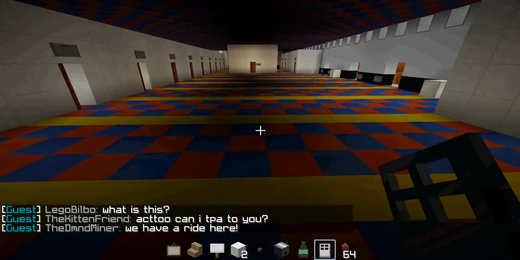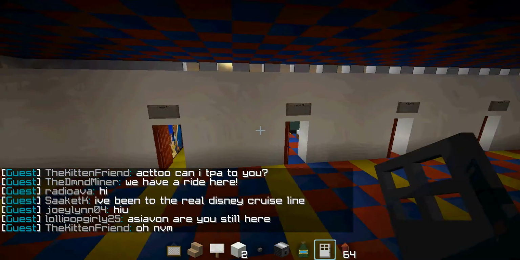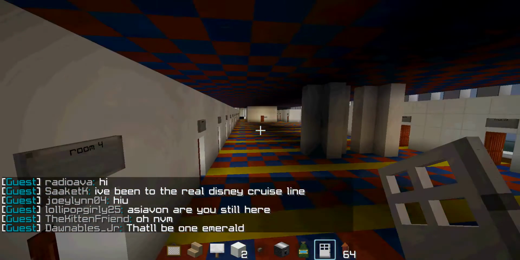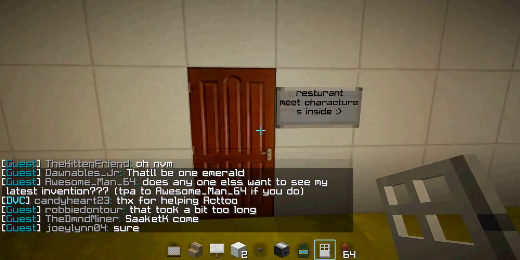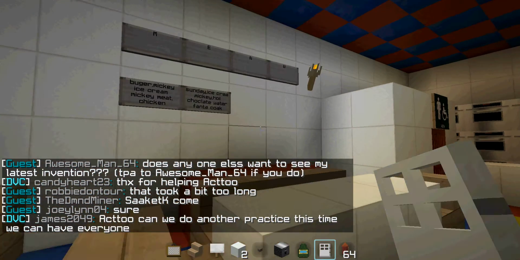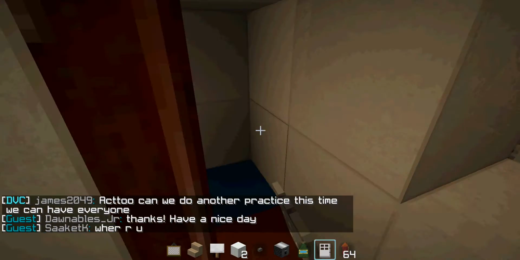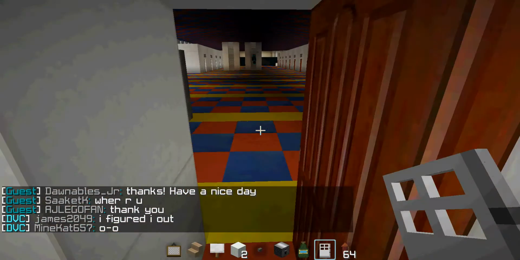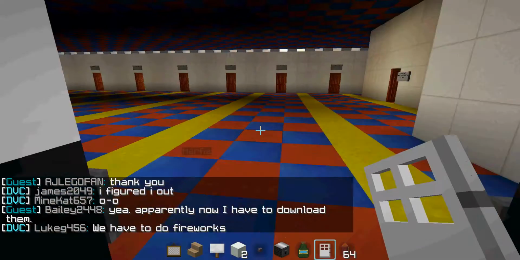The third deck has a bunch of rooms. The famous one of all, but they're actually all the same, they're all this style. The best one is at the top layer. Here is a restaurant where you meet characters inside. It's a big restaurant. Okay, that's not what we're doing today. Those are our rooms. Here is a lifeboat.